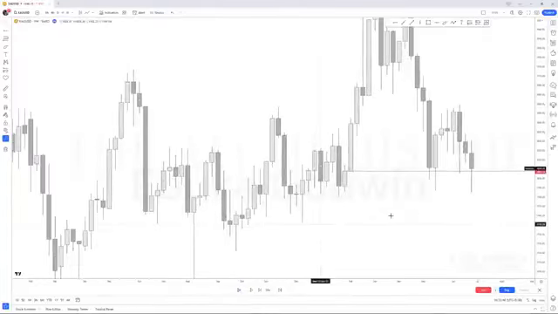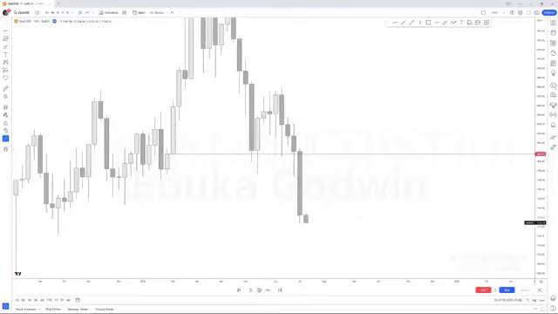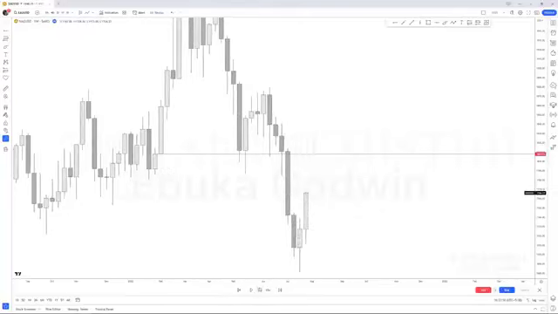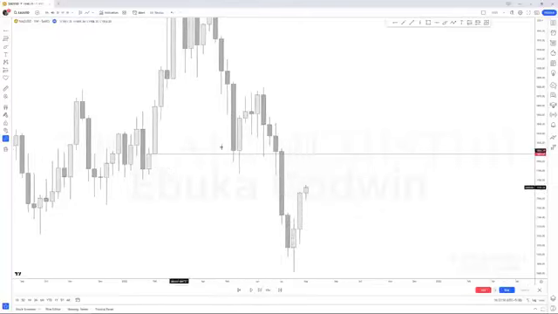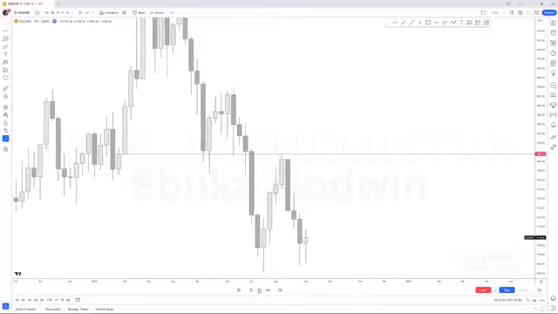So once a support is broken, first of all, at this point, if I put the replay tool here, at this current moment, this zone is what? This zone is a support, right? That is why the market kept closing above it. But once it's broken, like this, it turns into a resistance. So what happens? There it goes, steps, and then it starts to drop. Can you see that? So very, very important that you pay attention to these levels.